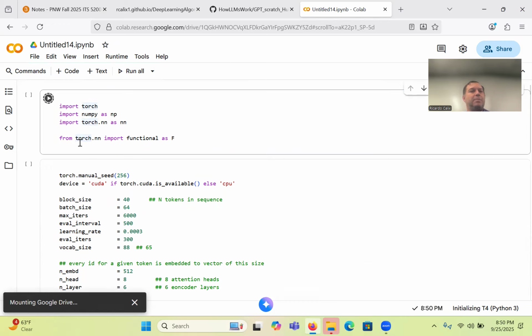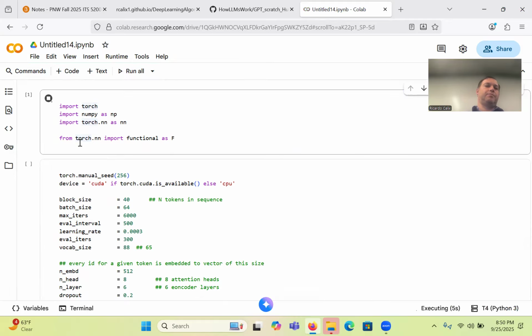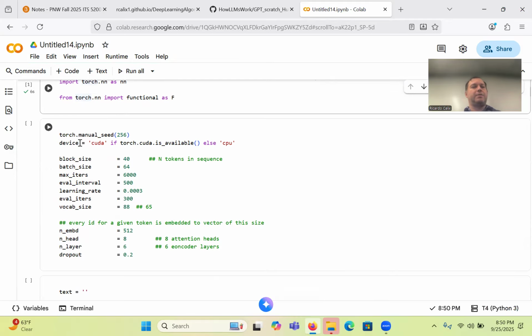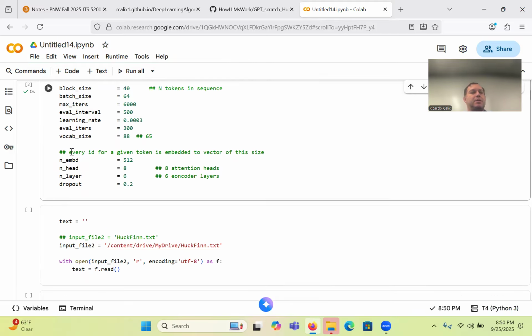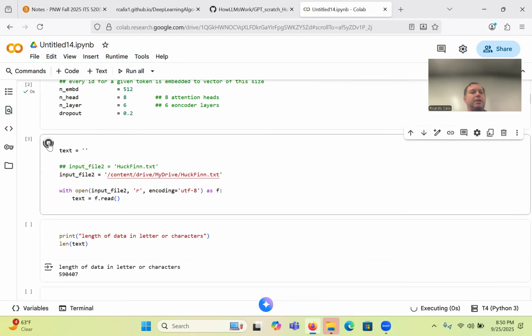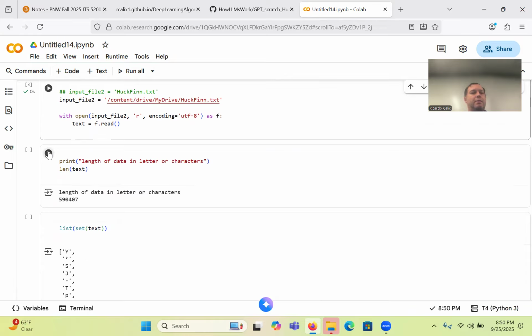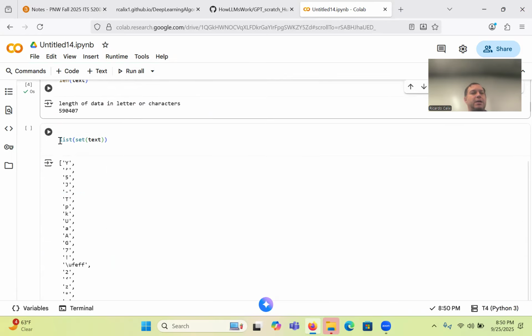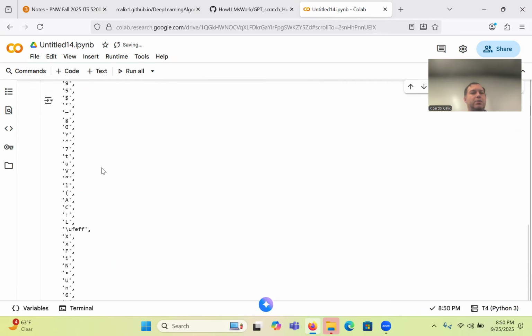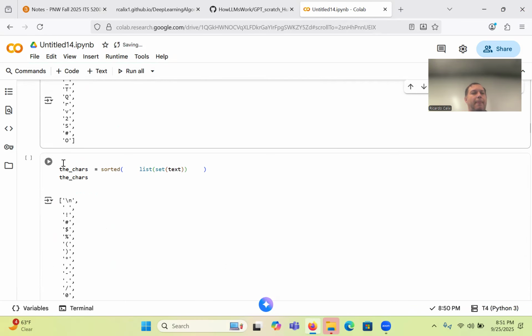So I'm running the libraries. Okay, that completed. I'm running the parameters. That completed. Reading in the data from the drive. So you can see I got the same number of tokens. Those are my letters.